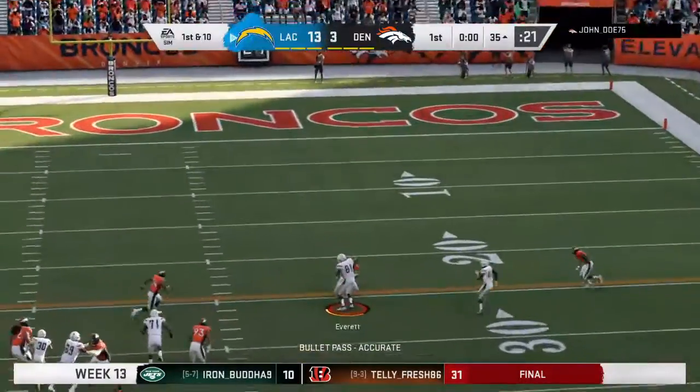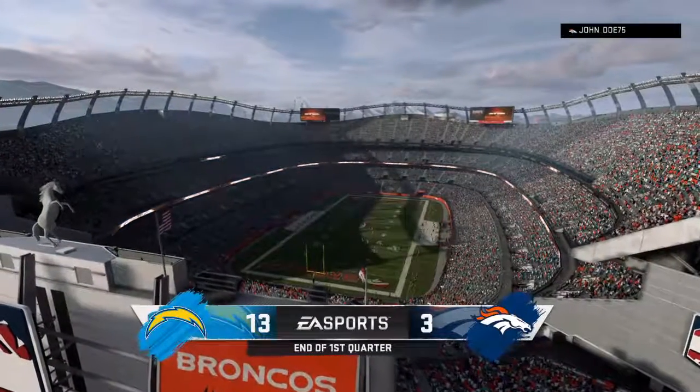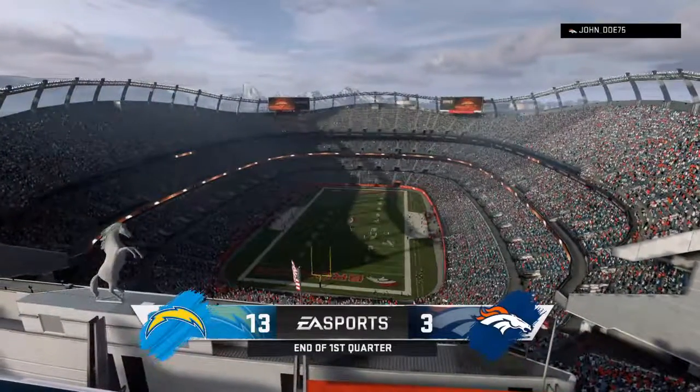Now a fake on the give here as they try to run pass option. And he's going to be brought down on what will be the final play of this first quarter. An entertaining start to this one. More to come on EA Sports.